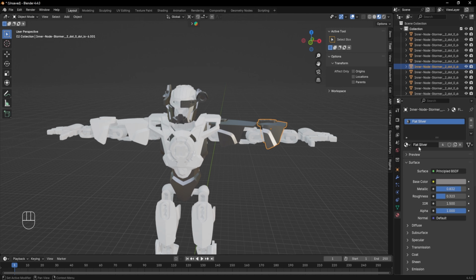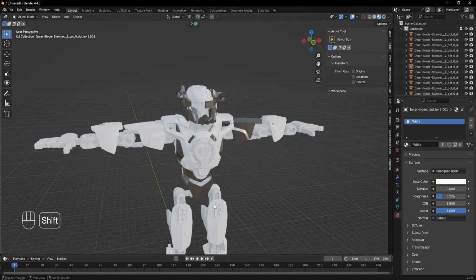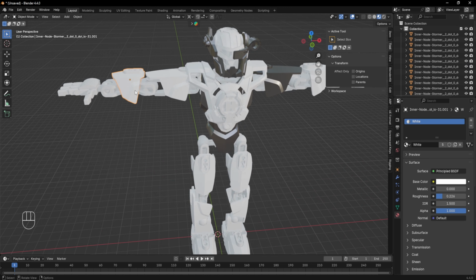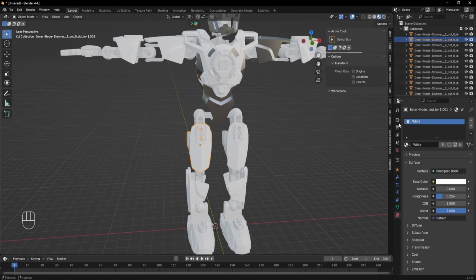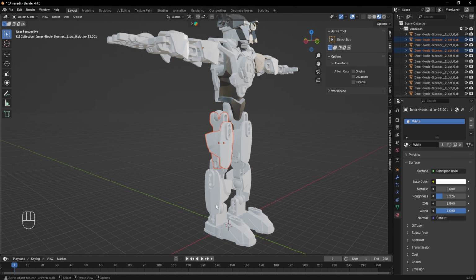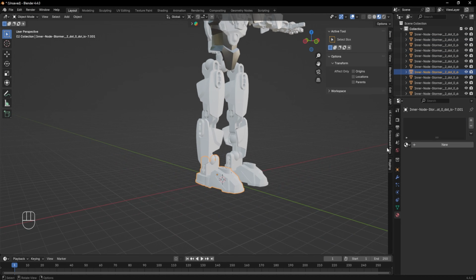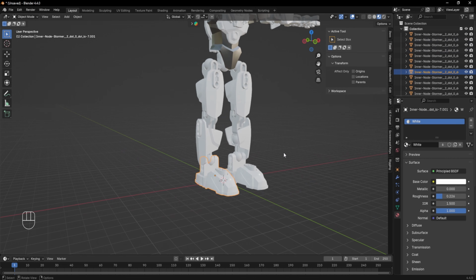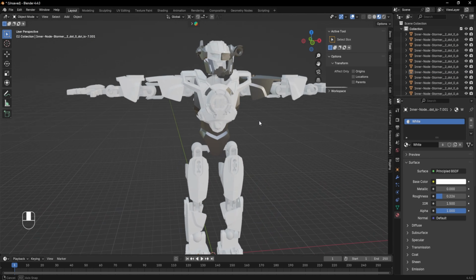So if I didn't want this piece to be white, I could just come over here, select this, and change it to white. It's really that simple. So I think that one's also white. This one down here is white. Yep. So as you notice, because we changed this one to white, all of these also changed as well. And lastly, we want his feet to be white too. And again, that's going to change on both feet.